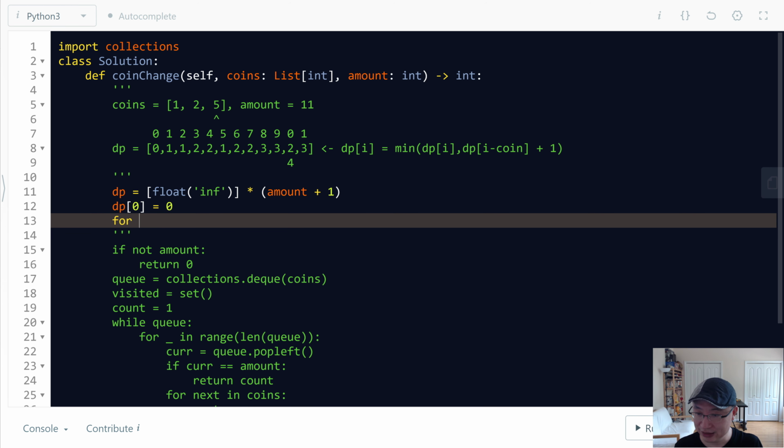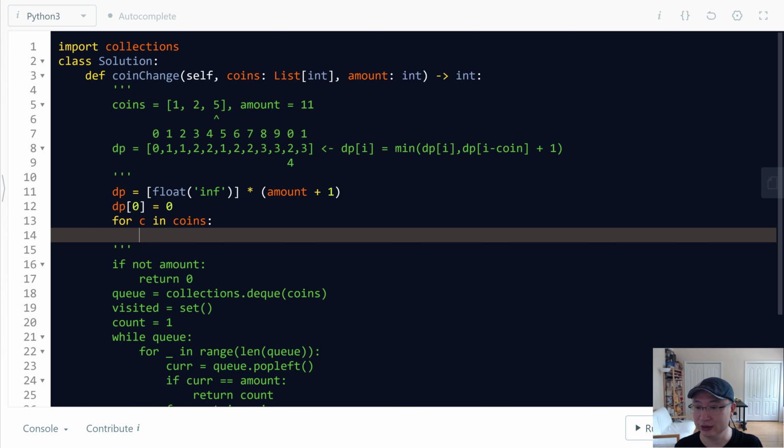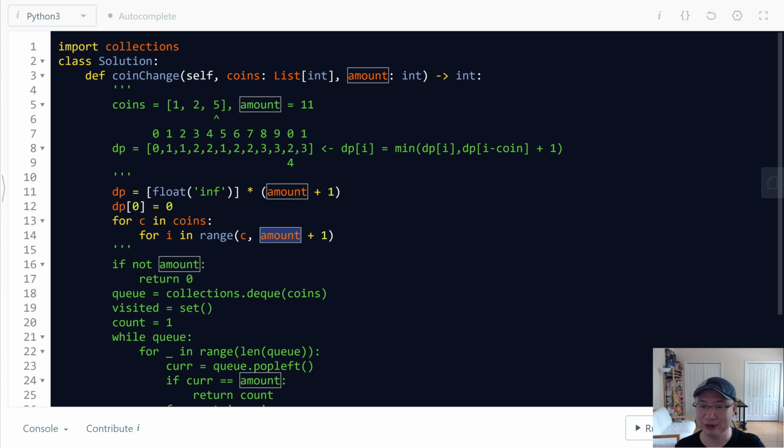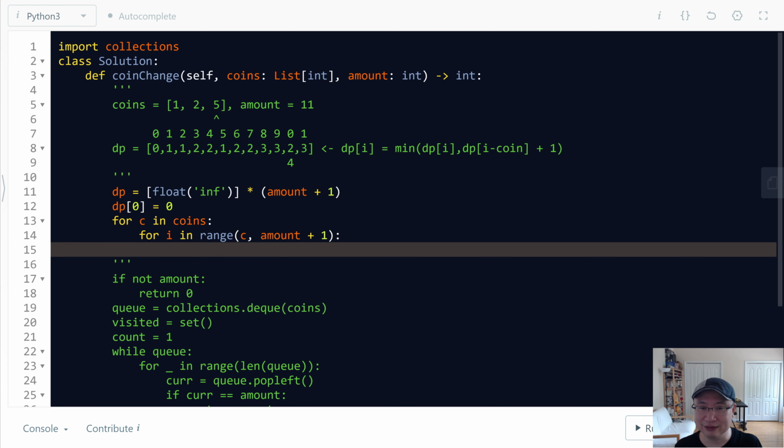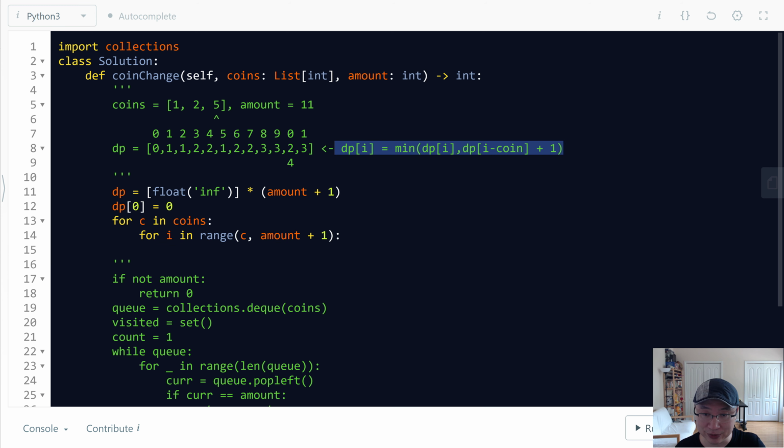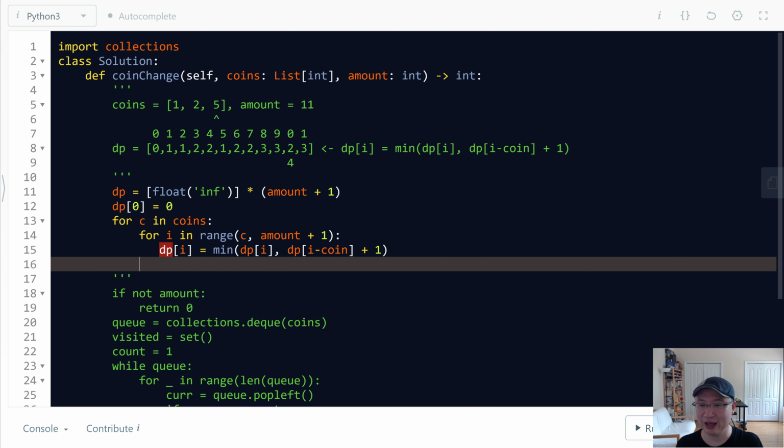Then for each coin c in coins, get one coin from there, and loop i in range from coin to amount plus 1, to include the amount. And then let's use this DP equation.